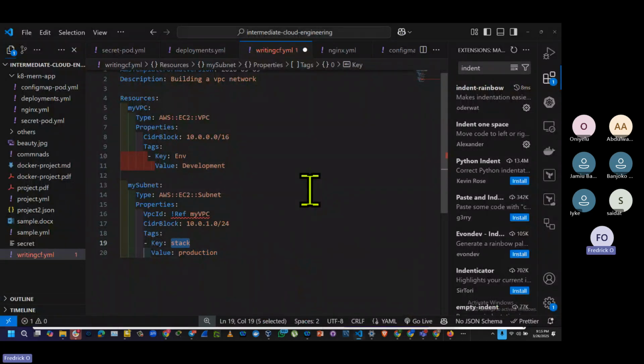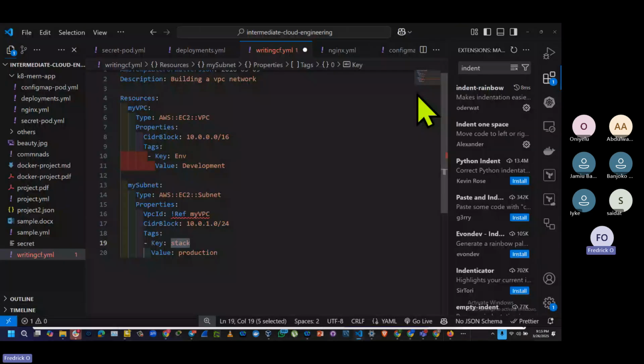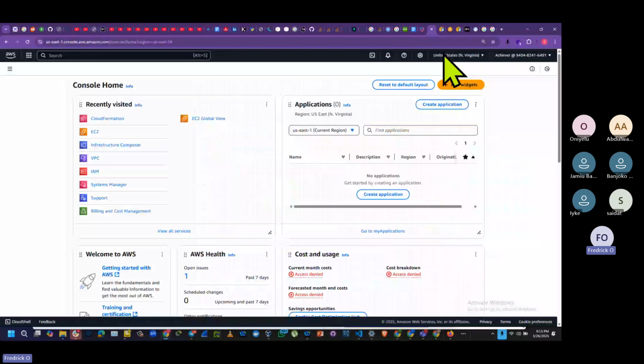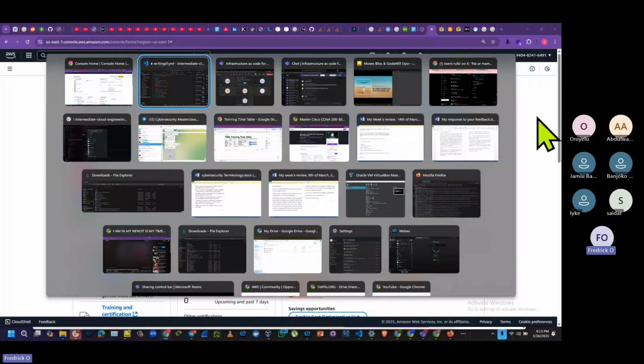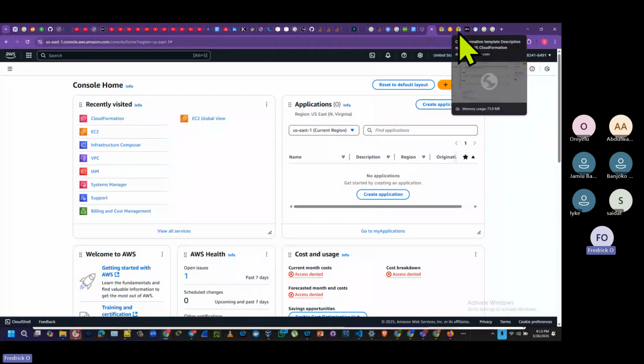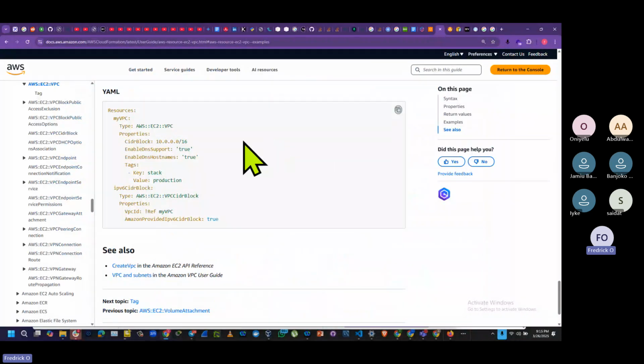Let's see. We've created a VPC, so we want to create our subnet. Okay. So this is the subnet. By default, everything is going to be inside US East. Okay, let me see. Okay, let me specify it. So I will need to specify because the documentation requires it, although it's not compulsory. You may be wondering what am I referring to? I'm referring to the subnets. No, we did that of the subnets not so long ago.